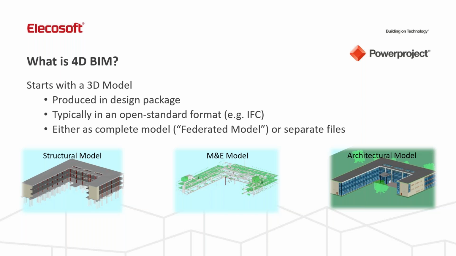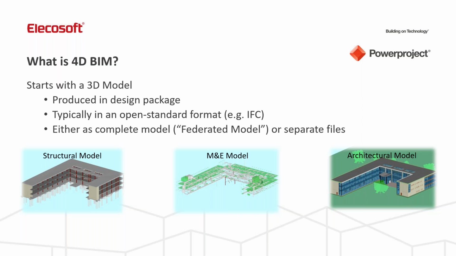That has to be produced somewhere else first before we get involved from a 4D perspective. And ideally, that should be shared in an open standard, what we refer to normally as an IFC file. It stands for Industry Foundation Class. It's actually an ISO standard. And it means that data can flow between different systems in an open industry standard, so you're not tied into a particular software vendor and their own proprietary formats.